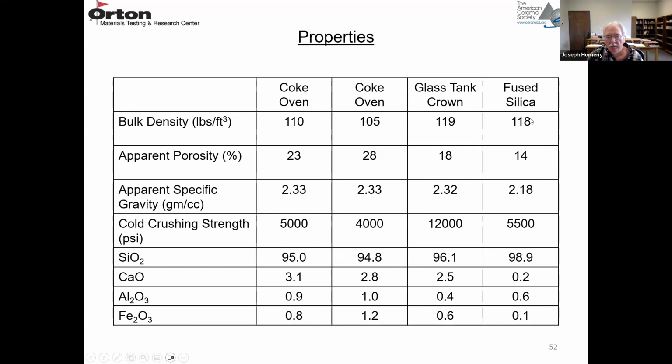The fused silica refractory is a refractory that's based on, you take the silica glass, you crush it, you make a particle size distribution, and you sinter it. So it has porosity. These are sometimes used to line coke ovens. And this one is a pretty high purity, almost 99% silica. So that's what I have on silica refractories.